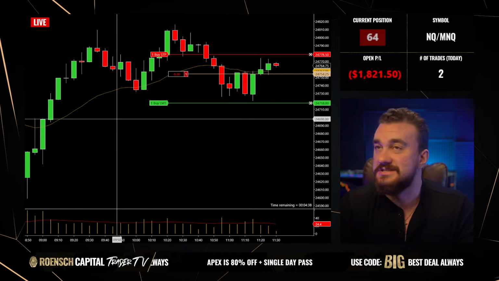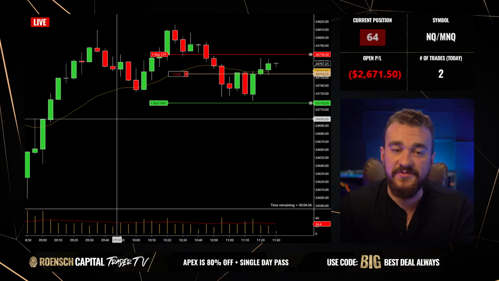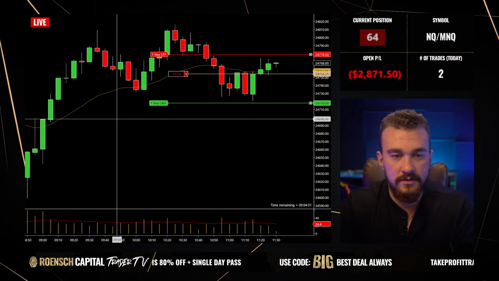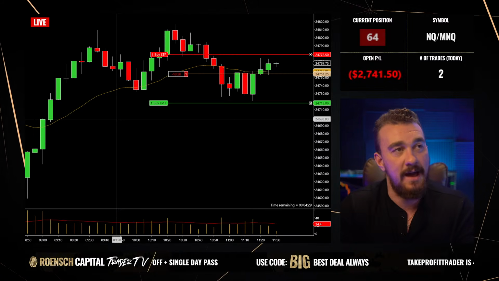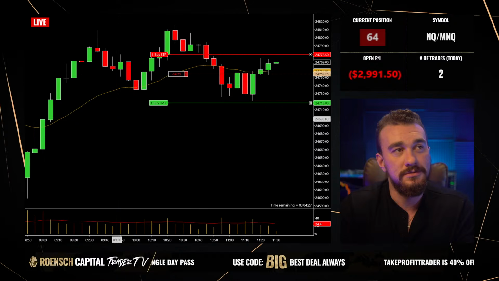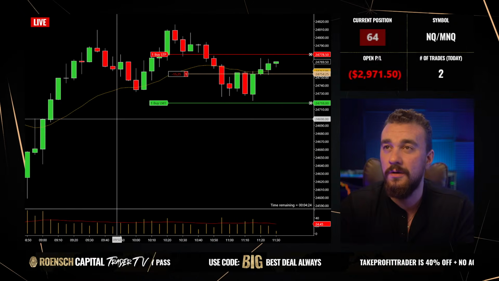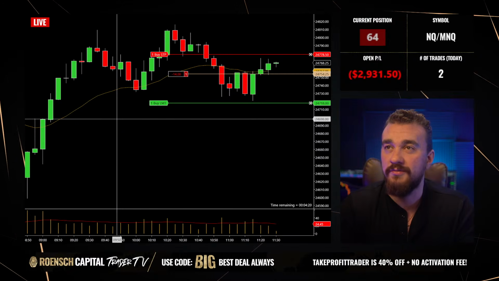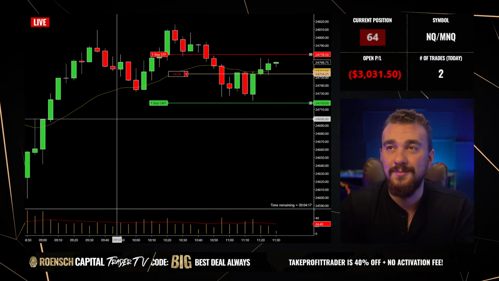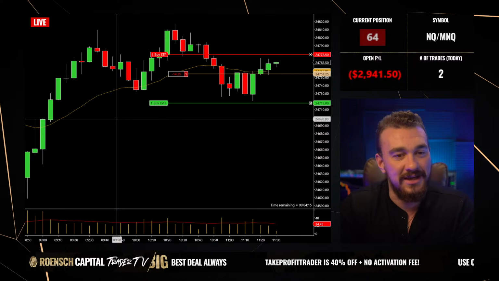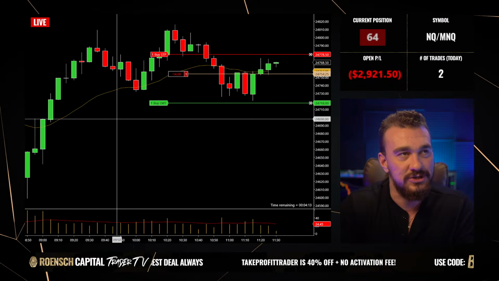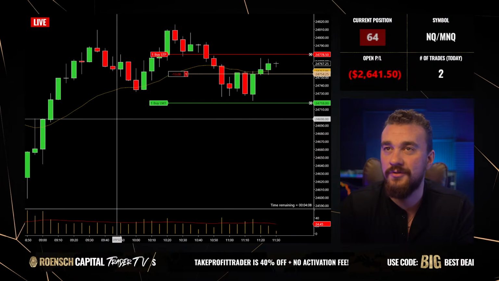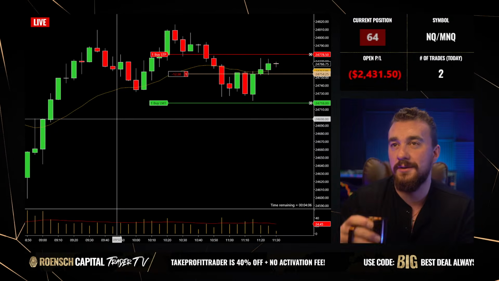Okay, now what I don't want to see here is for price to just get glued to the 20 EMA. There's nothing worse than when that starts to happen. So let's just pick a direction and go. And either way here, we'll accept our fate on this trade and look for the next one. But right now, do not get glued to this 20 EMA is concern number one. ATR 24.5 currently. We're on the 5 minute.